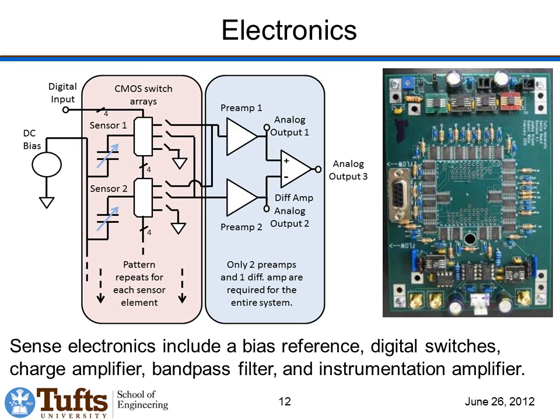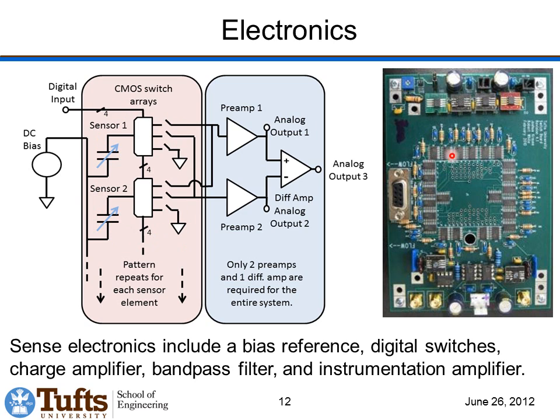Our electronics are a little bit unique. We didn't want to have 64 preamplifiers for this array. It would make a very large piece of electronics. We'd have a lot of noise because every amplifier introduces noise, and we'd have a lot of outputs, which would be hard to handle.